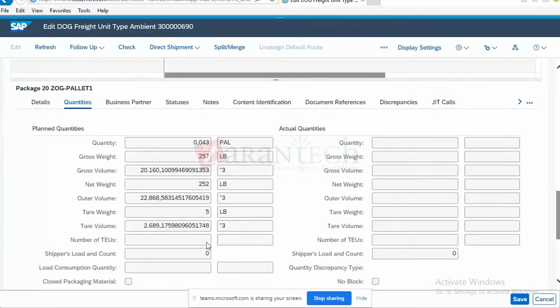tare weight, etc. Okay. And if you see here, there is a field called the actual quantity. Can you tell me from where the actual quantity can come in? Any guesses? When we process the deliveries in the ERP system. The deliveries are already processed, right? Yeah, but the update will come to the FO, right?